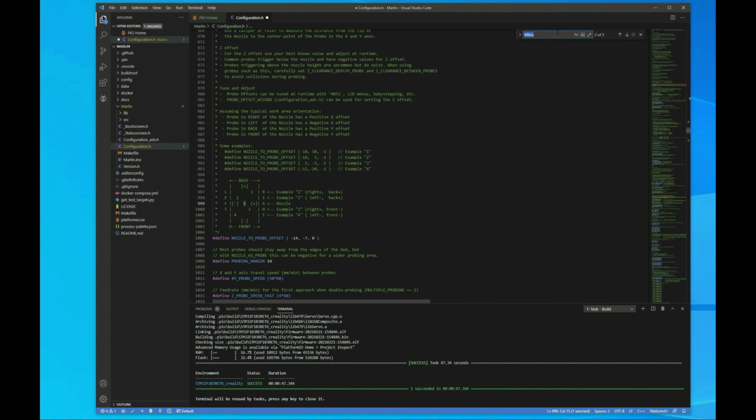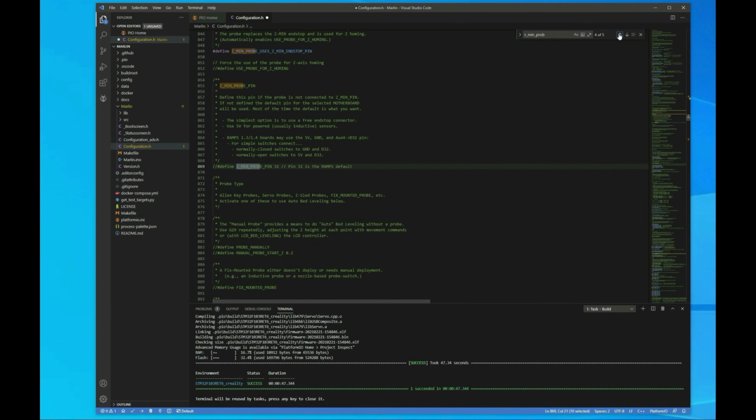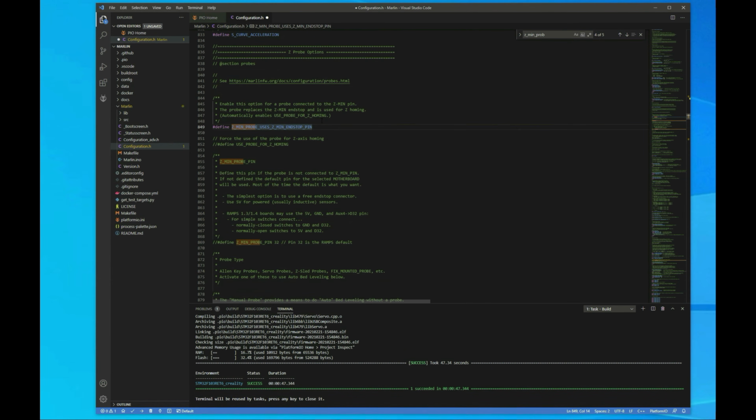All right, the next thing I want to search for is Z-Min probe. Yeah, this is what I'm looking for here. So depending on how you have this wired, we'll have to make a couple changes here. If you have the probe plugged into the Z-stop, then you'll leave it configured as is.